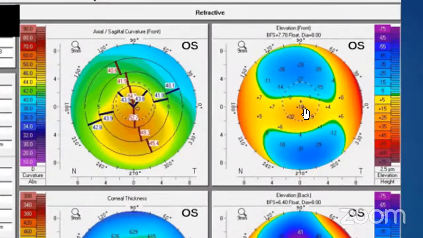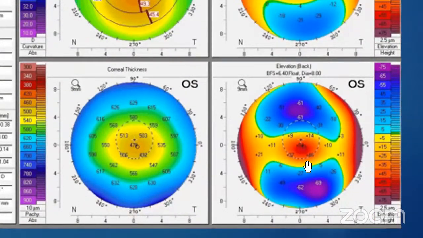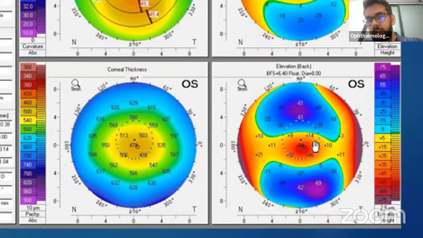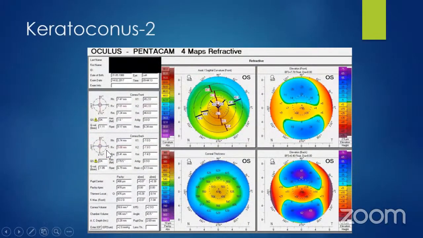Let's zoom in to see the front showing around plus 19, right? Plus 19 within the pupillary margin. And here it is almost minus 54, I guess. No, that's plus, plus 50. That's why, plus, steeper, right? Red. Yes, ma'am. So again, keratoconus only.